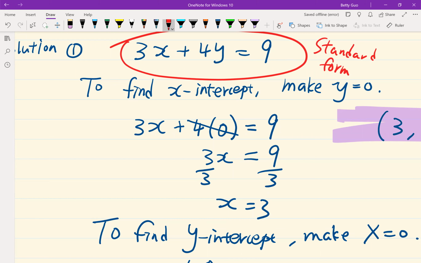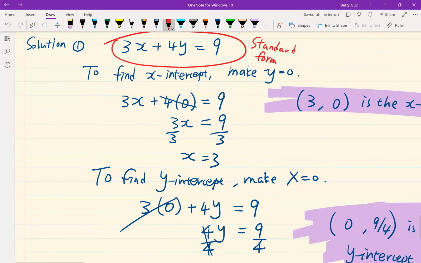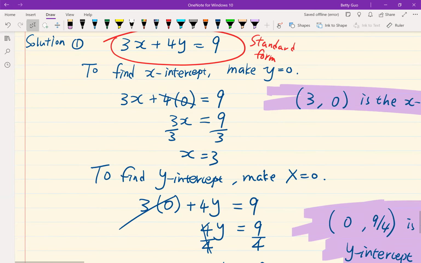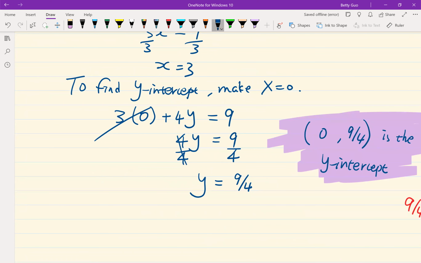So when the equation is given in the standard form, one easy way to graph it is to find the x-intercept and y-intercept. Plot them on a rectangular coordinate system and connect them to have the graph. Most of the time, it's very convenient if the equation is in the standard form. And that's the first problem. We practice finding the x-intercept, y-intercept, and graphing the line. Second problem, can you do that for the second one?